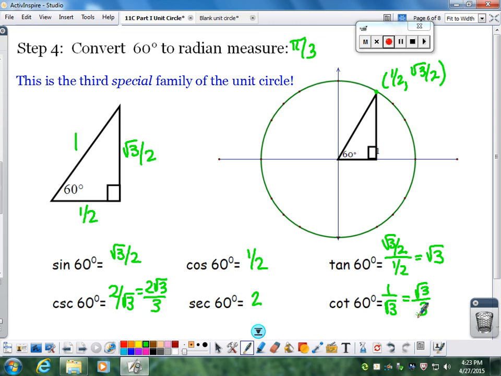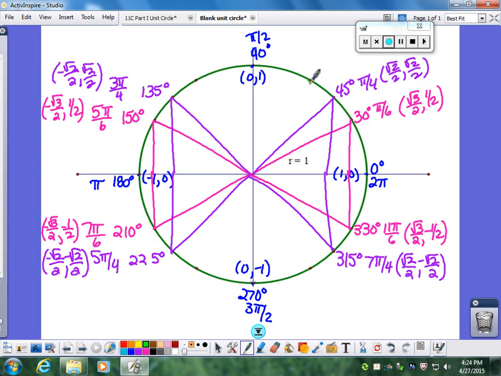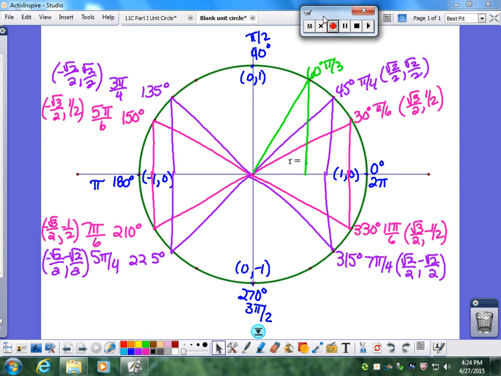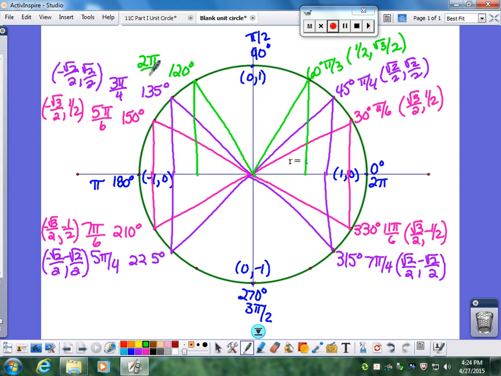Okay, let's add that to our unit circle. We're going to let this point represent our 60-degree angle. So here's our reference angle of 60 degrees. So it's 60 degrees, pi over 3, and the coordinate is 1/2, square root of 3 over 2. Notice that the 30s and 60s are switched. The x and y values are switched. So what's our second quadrant? We want a reference angle of 60 degrees again. How many 60s do we have? 1, 2. 2 times 60 is 120, or 2 pi over 3. And the coordinates here are negative, positive.